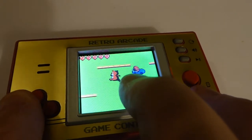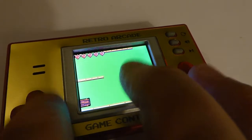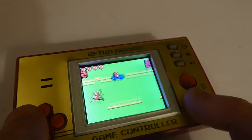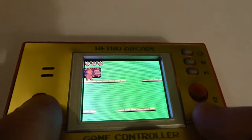Oh, it's kind of a bit Mario-esque. Ah, can't see. Oh, I fall off the levels. I guess I must be trying to bonk into those guys. I'm guessing.